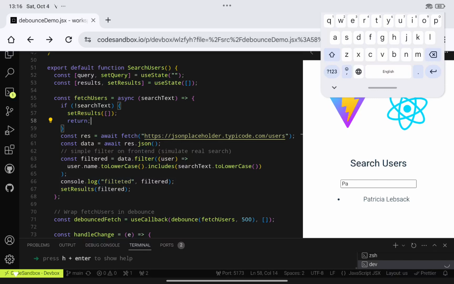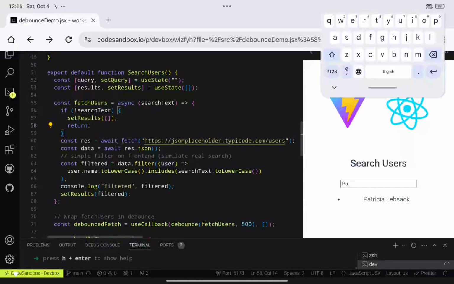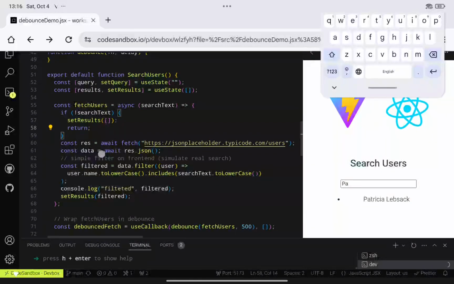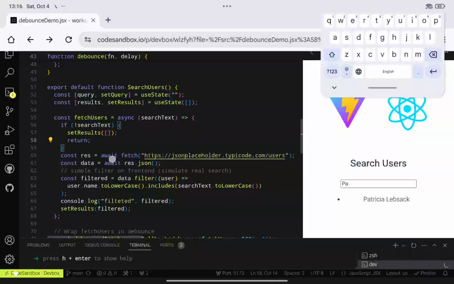So line 60, what await will do, it will wait till this API brings the result. So it will wait and pause. It will not go further in this function. So it is of async type, we know. So this will not block our UI, because outside this function everything can be continued, but inside this function it will stop in line 60 until it gets the response. Same here in line 61, until it gets the response.